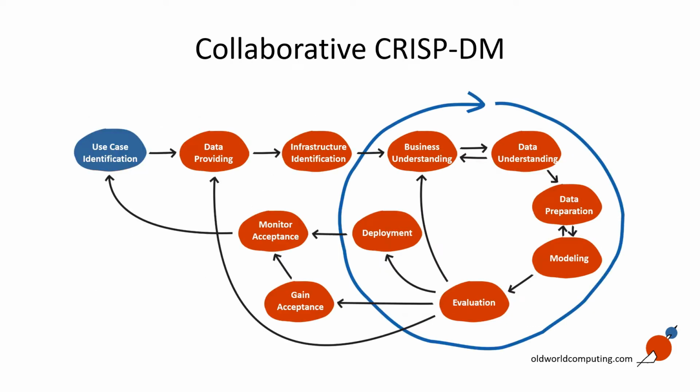Looking back at the collaborative CRISP-DM graphic and considering that we work together with the domain experts to identify use cases in the first place, it really becomes clear that we require them for the majority of all phases within the implementation of a data science project. In the best case, they help providing the data, they explain the business and the data to the data scientists, and they help integrating existing knowledge in the data preparation phase.